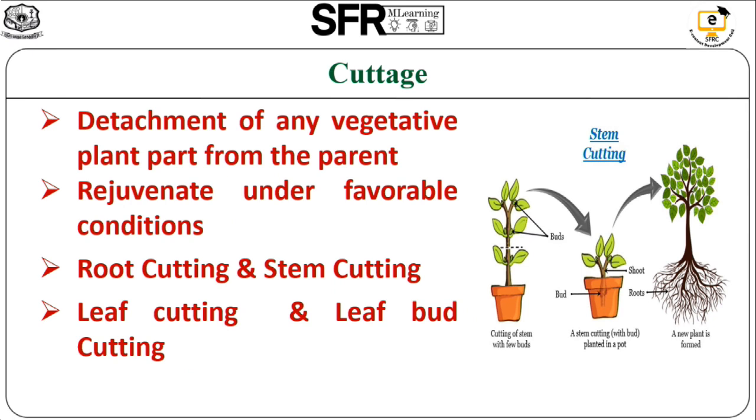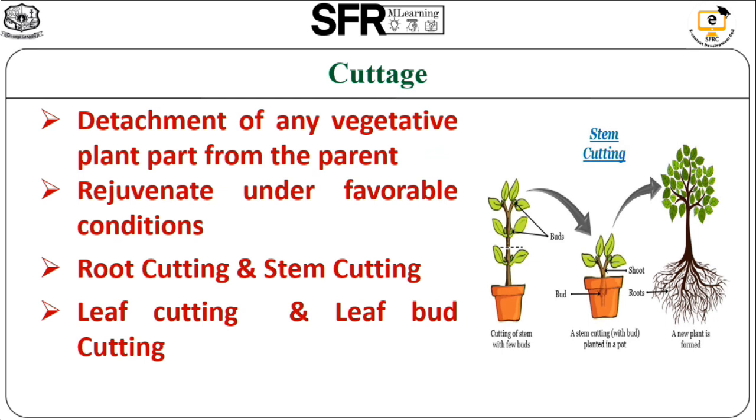But when you go for seed propagation, during the formation of seeds, meiosis may occur and there may be genetic variation, and the seeds may be formed by cross pollination or self pollination. So the character of the parent cannot be obtained as such in the individuals of the next generation. But in vegetative propagation, you will get it as such. So it is like clonal propagation; we call it by the other term, clonal or vegetative propagation.